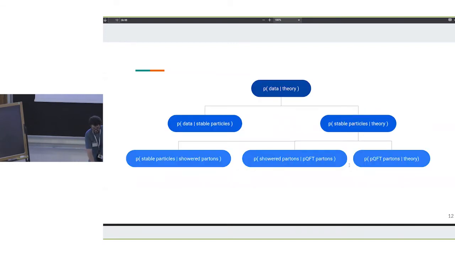To go from the stable particles to the shower partons, for instance, in the sense that we can go from the data to the stable particles. I mean, from the detector, let's say you have a detector simulation, you can then characterize your detector response to every particle that goes through it, and then you can hopefully invert it and go from the detector measured objects to the produced objects from all your pipeline of standard model physics, let's say.